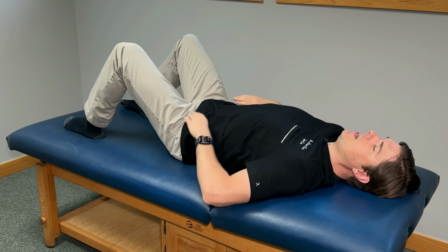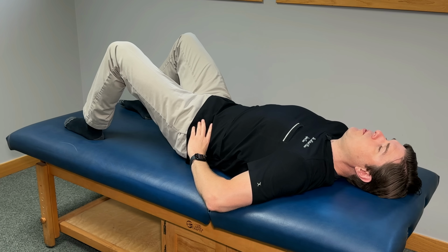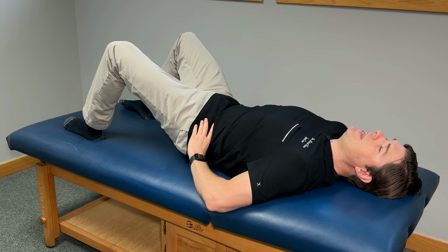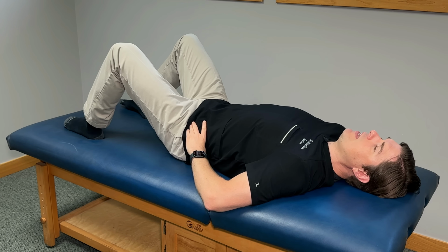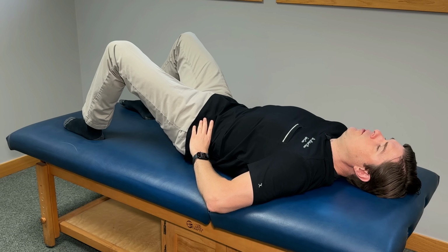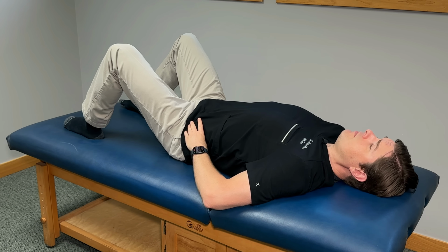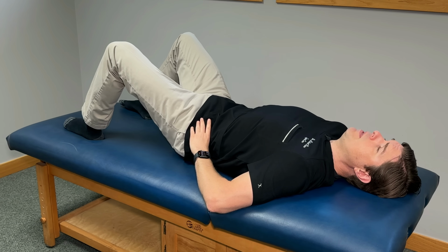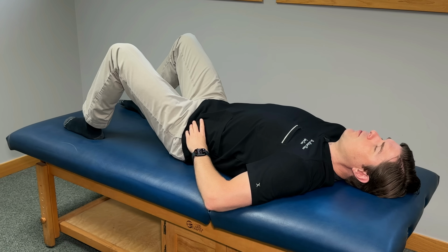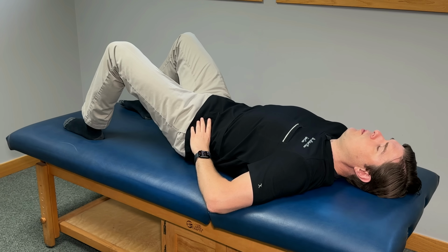The muscles should get hit just a little bit differently. So I like to do this in both directions about 10 to 15 times, and with each repetition, building into it just a little bit more. So afterwards, see how you feel. If it feels pretty good, I would move on to the second movement, but if it feels like it's helping out and there's a little bit more tightness, you're more than welcome to throw in another set or two.